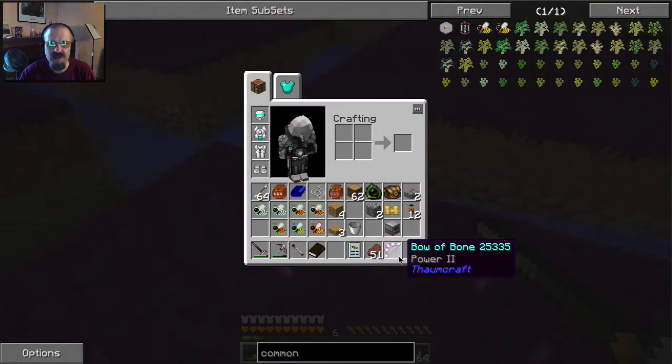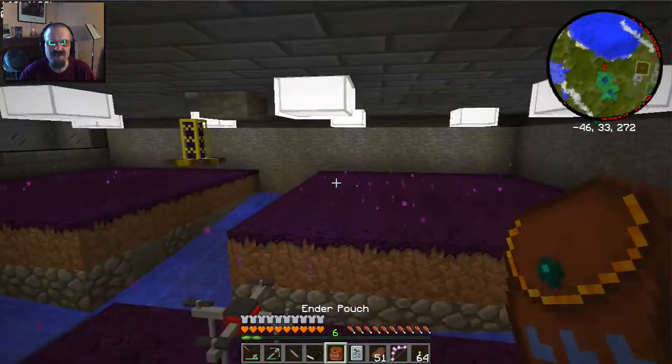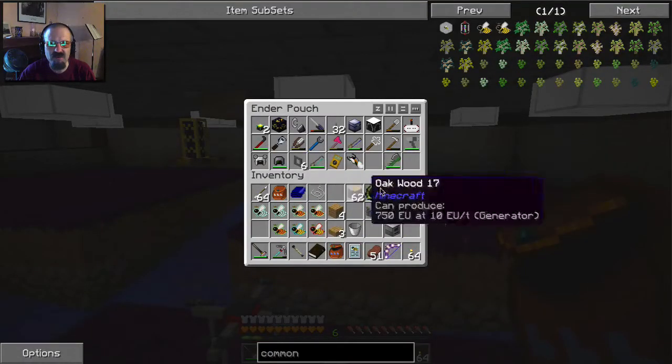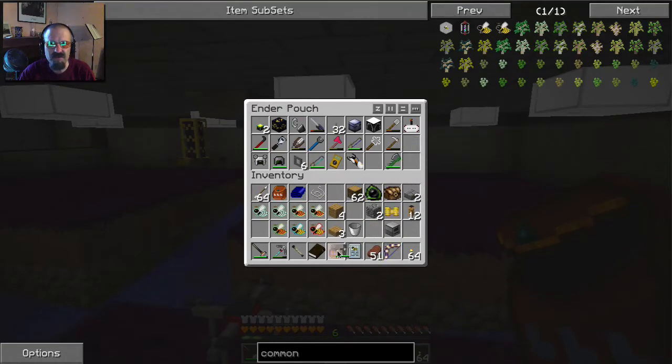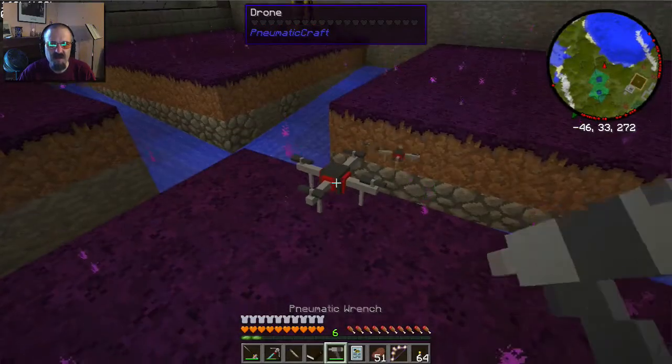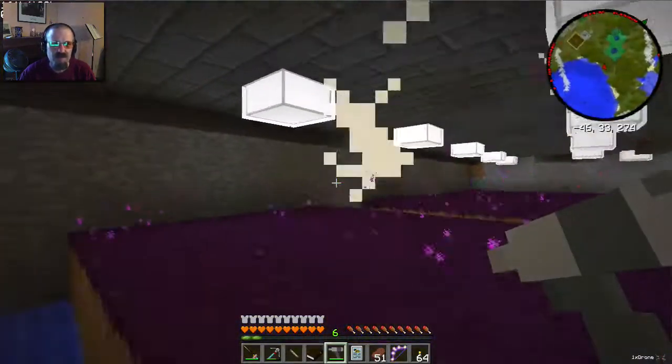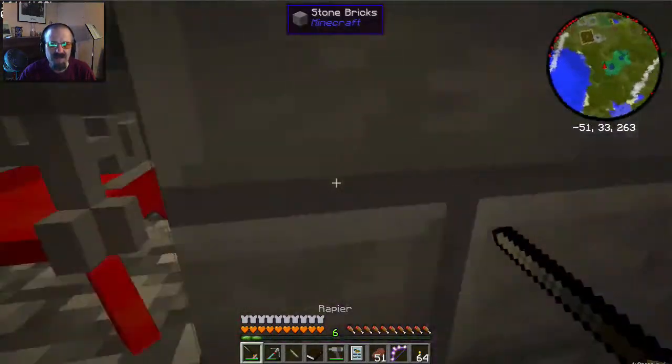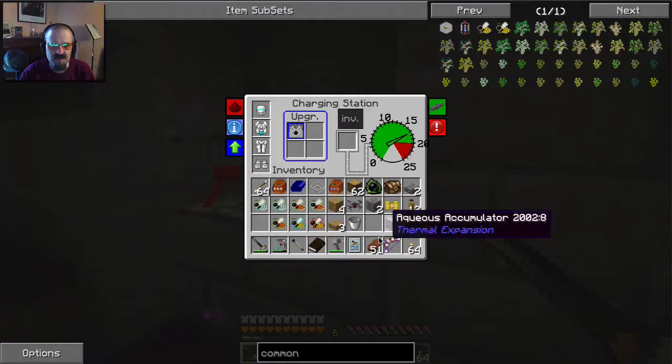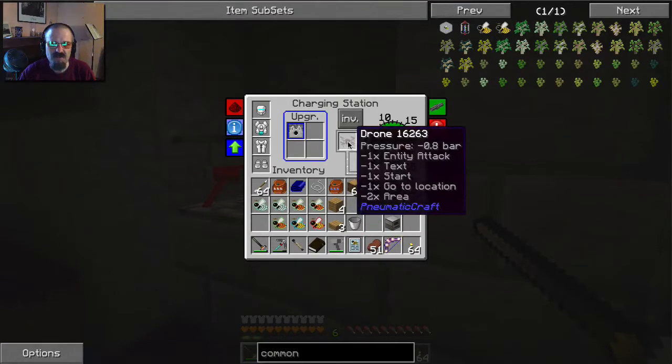So I think that I've got... Did I lose my bag? That's not the right bag. Oh, this is it. Whew, can't see. Okay, so I need my wrench. Where is my wrench? Right there. So we're going to go ahead and pick that baby up. And we have to charge it up a little bit.